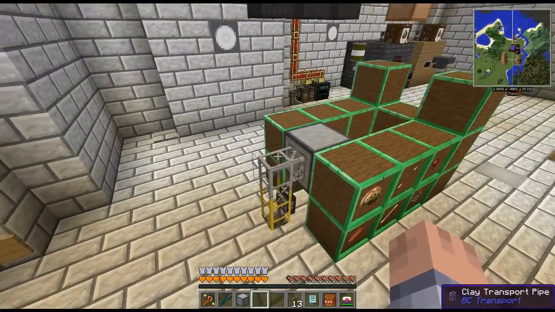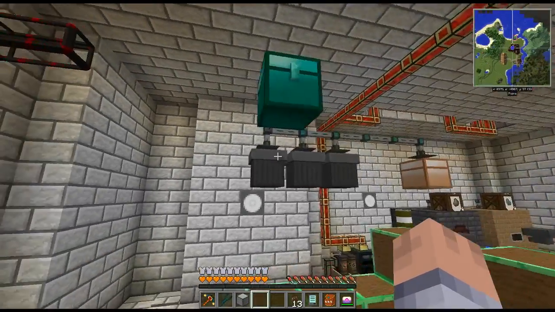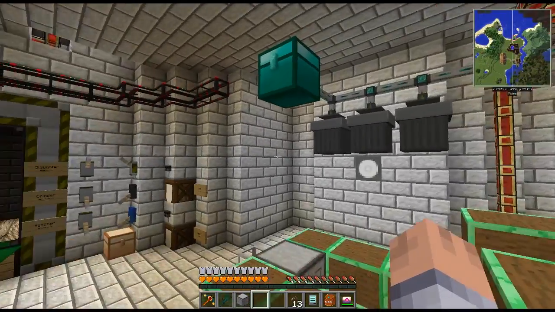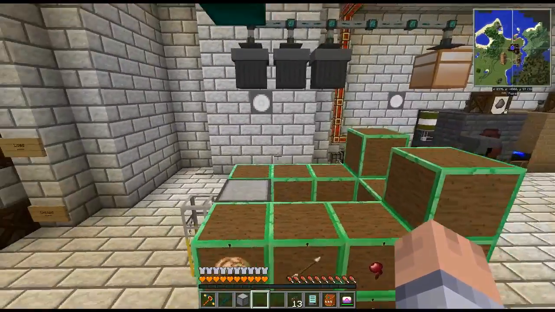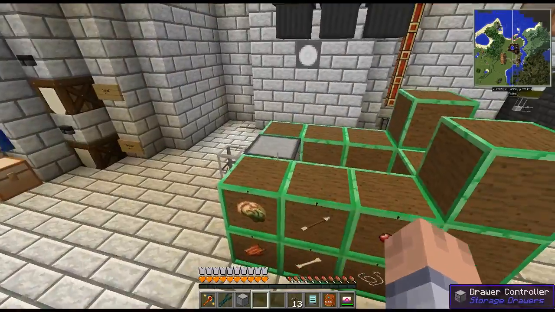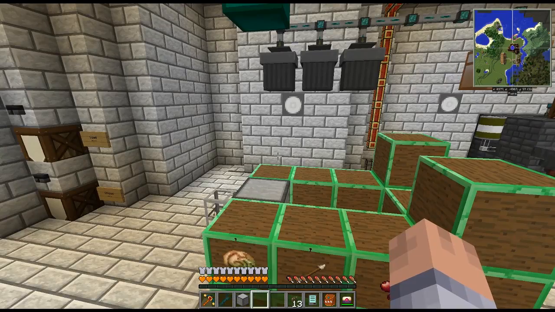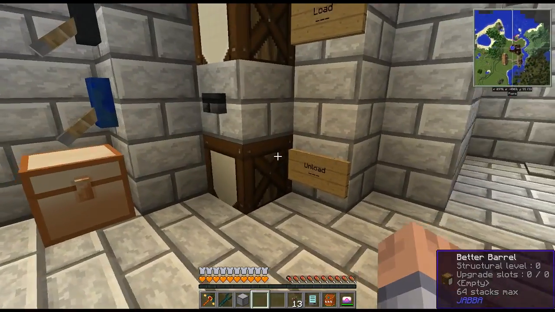And of course, I still need to run it back up here to this chest. I don't want to change this just yet because it's not really important. I don't have the mob farm running yet. But it should, if it runs, put everything in here. We can actually give this a test in a minute.